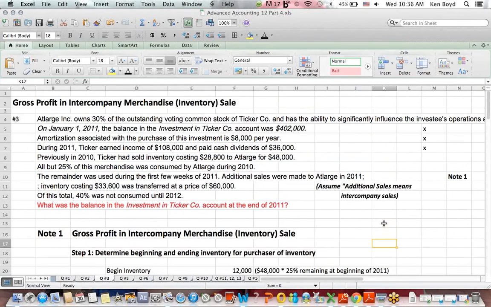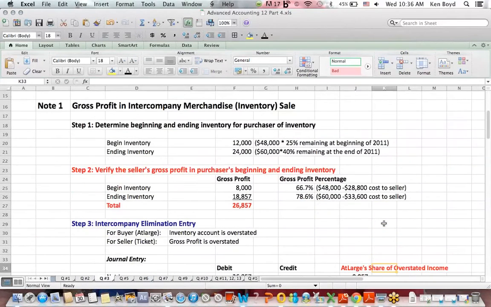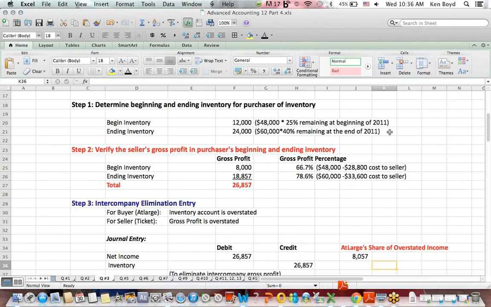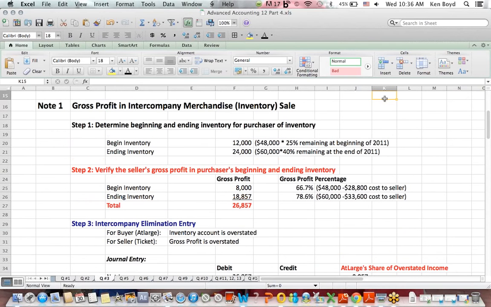Let me jump over to this intercompany gross profit. I'm going to do it quickly, but there's a method of calculating when one entity sells goods to another and you're consolidating. How do I calculate intercompany profit? You're given in the question up here, I'll do it down here. The first step, and it doesn't matter if it's upstream sub selling to parent or downstream parent selling to sub, you eliminate it in the same fashion.